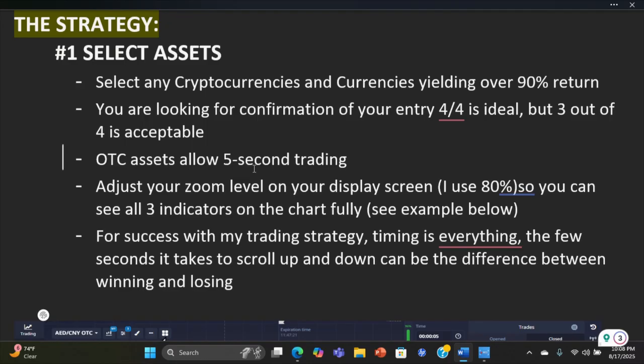In terms of those indicators that I showed you to set up for, ideally, everybody wants to go 4 for 4, right? So you want all four things to line up before you enter, knowing that, hey, all four of these line up, and I know this is good. Now, realistically, that doesn't always happen. 3 out of 4 is acceptable. All right, so I will tell you that. I'll explain shortly when we get a chance to look at the chart. But just please know that.